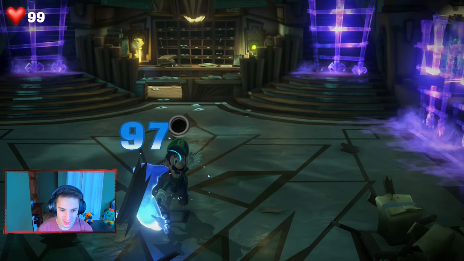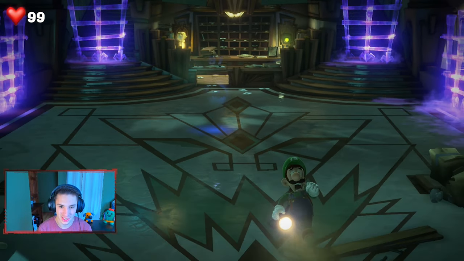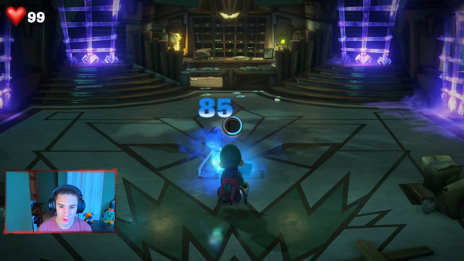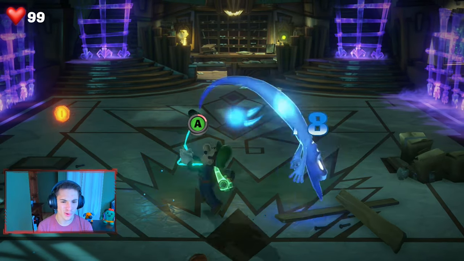Come here, buddy. Oh, that messed up. I messed up. Hold up. We got to flash him, stun him, and then suck him in. Here's my boy. Get in here. There we go. We can actually pull back. We got this new mechanic right here. If we hit A, oh, we can slam these fools.